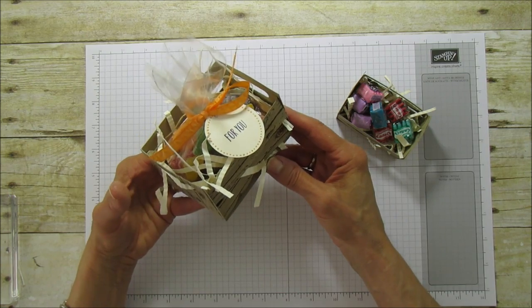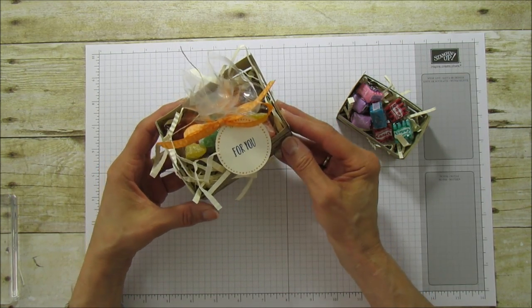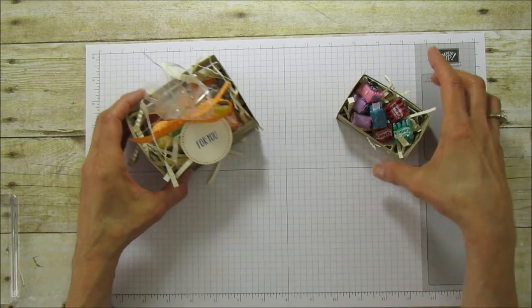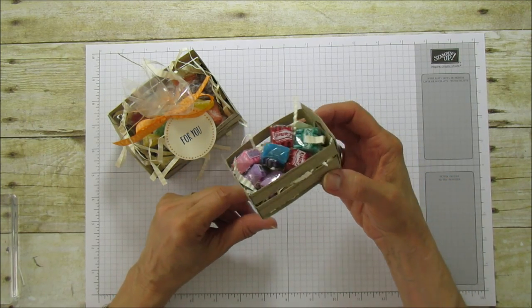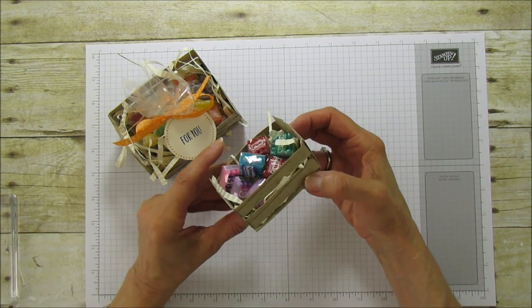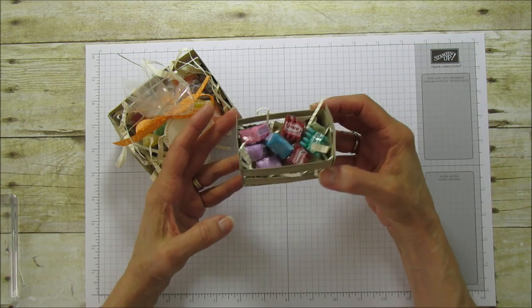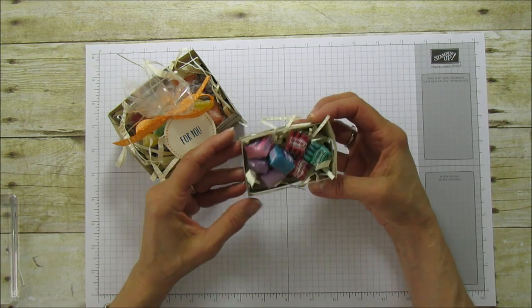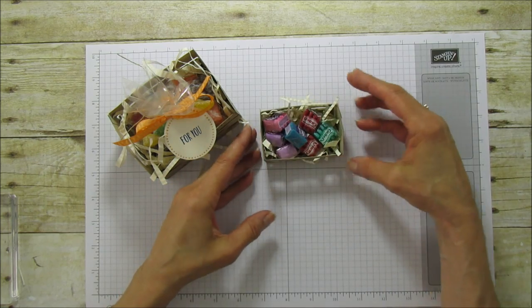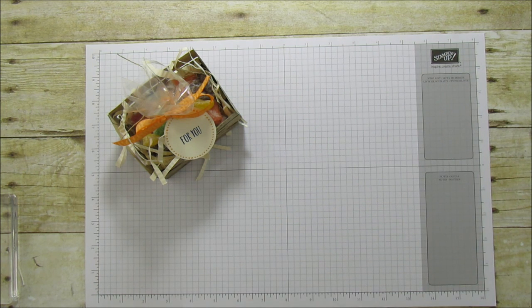So anyway, that's her box, and I'm going to show you how to make this. It's really easy. And then of course I came up with my little mini version of it, and I love this little one. I thought this would be a really cute little birthday favor, and I'll put the measurements for this one on my blog. But I love this little mini one too. So everyone, this is what I'm sharing today. So let's go ahead and get started with it.